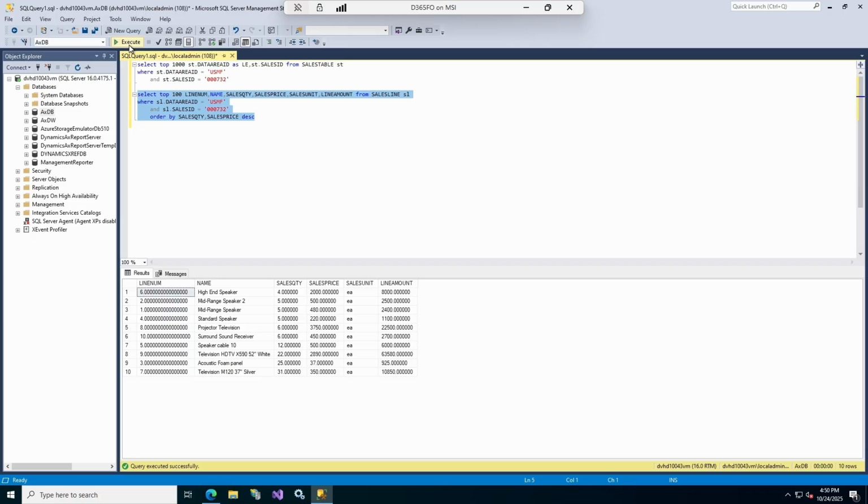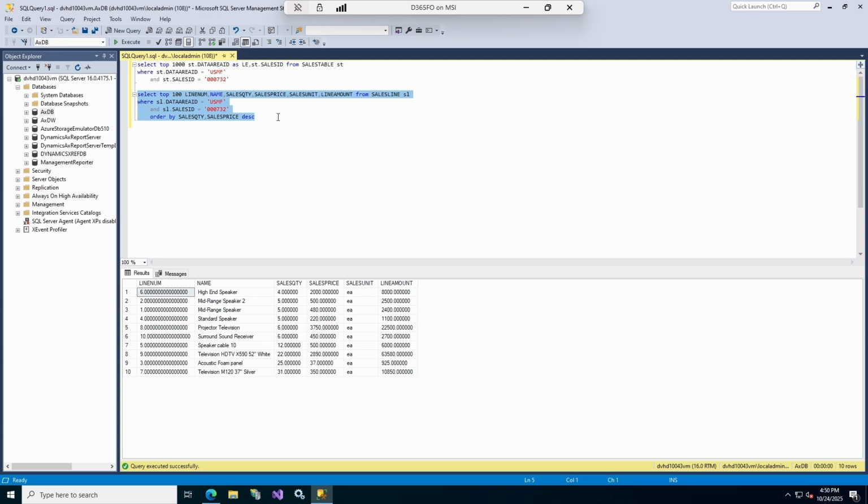And you can see that it goes first by sales quantity, then by sales price. So you can order what you're seeing in the data by adding an order by, and you can add multiple fields in there.